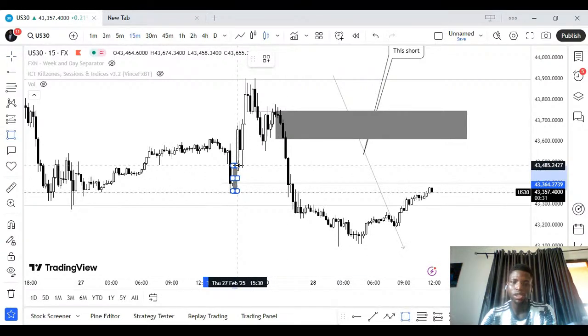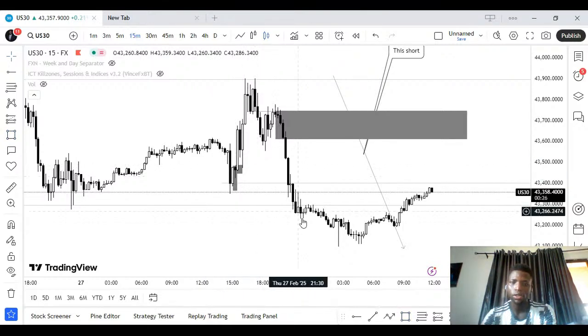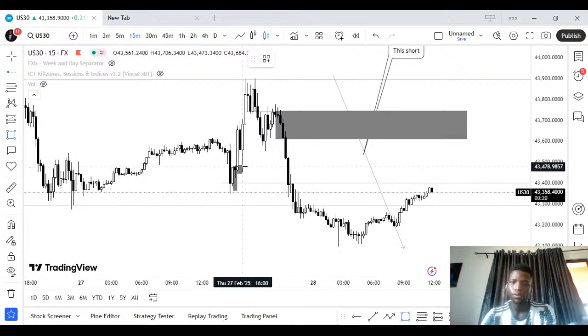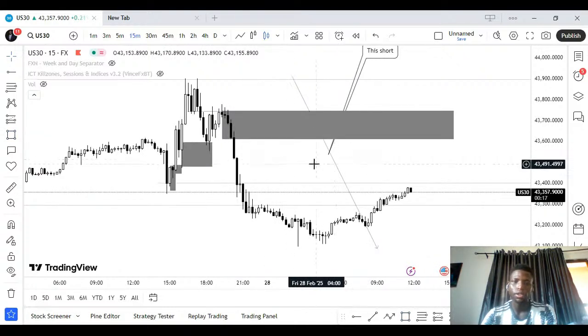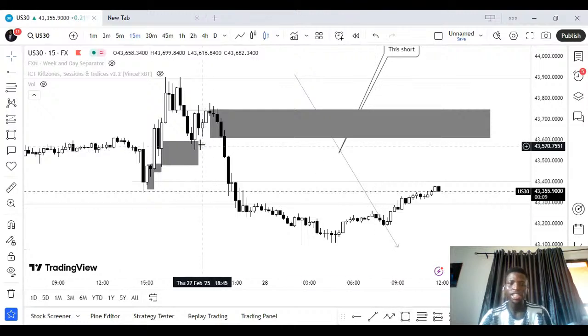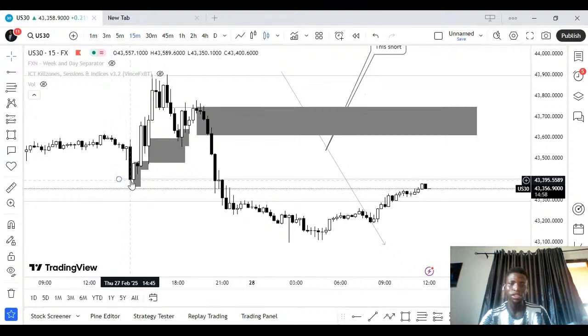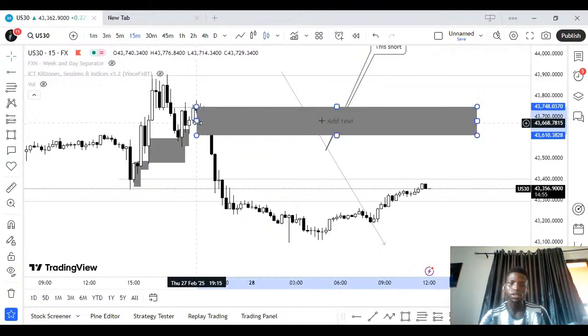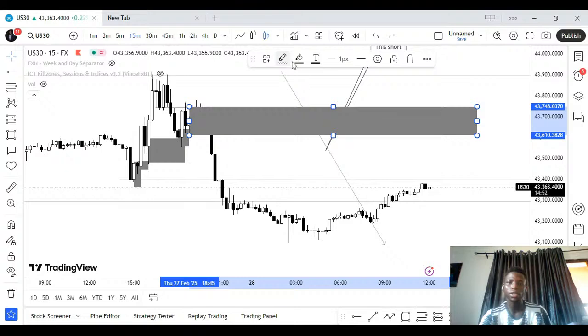This place was mitigated. You must know how price behaves. This is another mitigation. And then that same place was mitigated. So I'm showing you how the order here has been transferred here. The order here has been transferred here. That order was again transferred into this zone. So with that, I know that there is a good order. This order has moved over to this place. So I know that there is a good order somewhere around here.